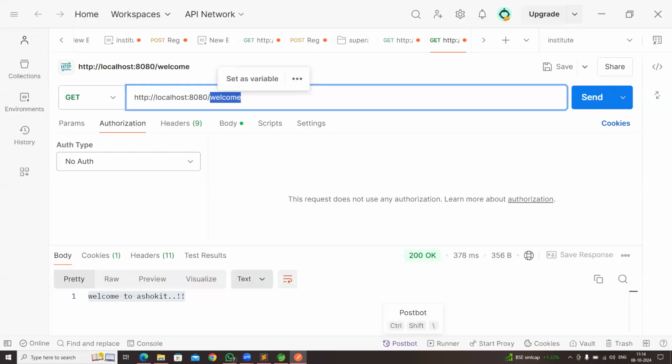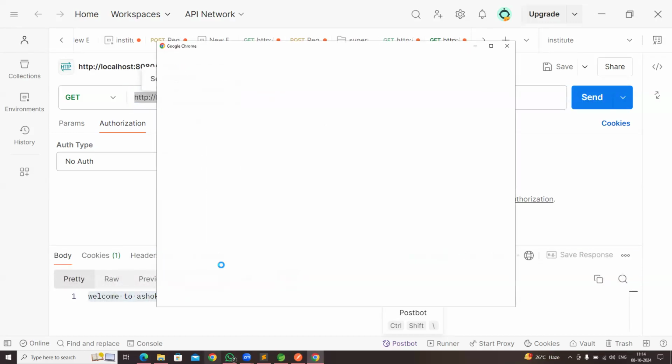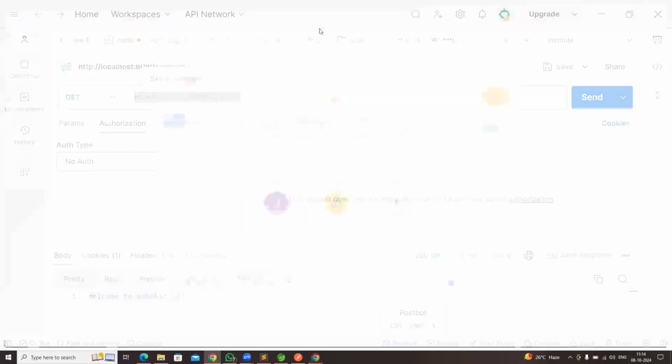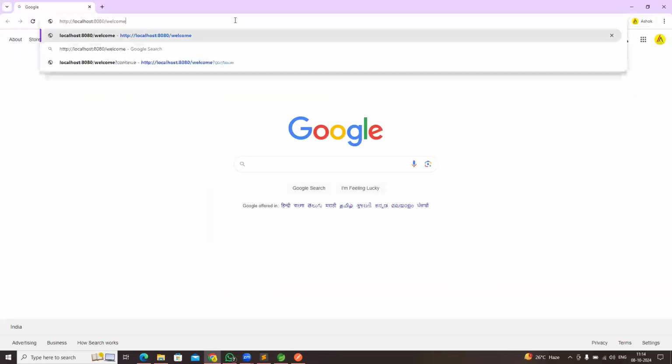Anybody can access that. Even from the browser, we can access that welcome URL pattern. There is no need of security for the welcome. Yes, we are able to access.